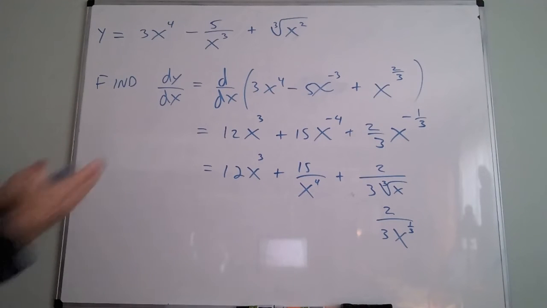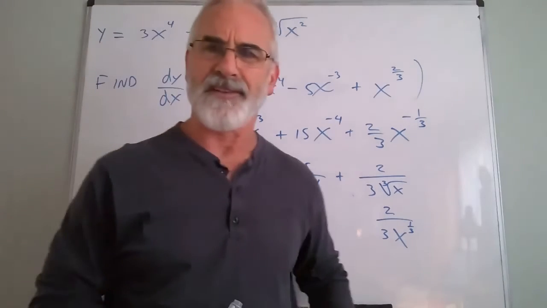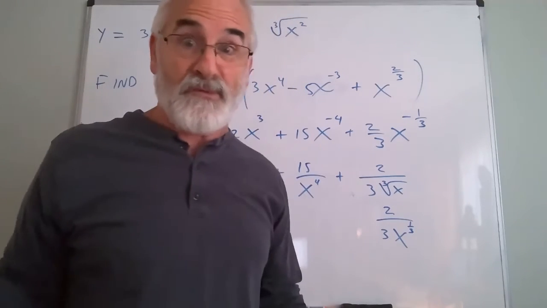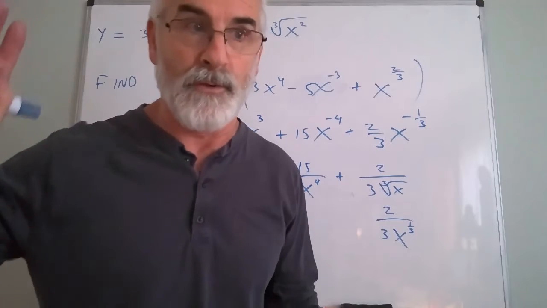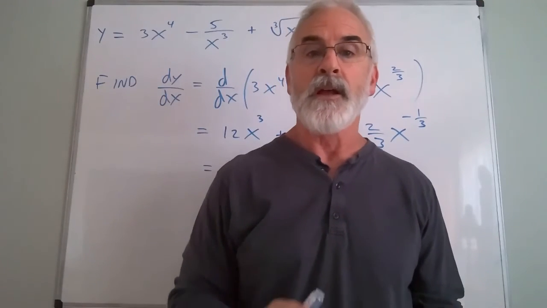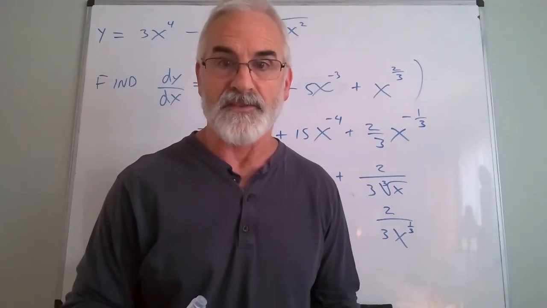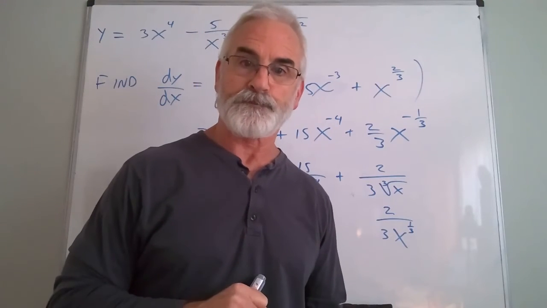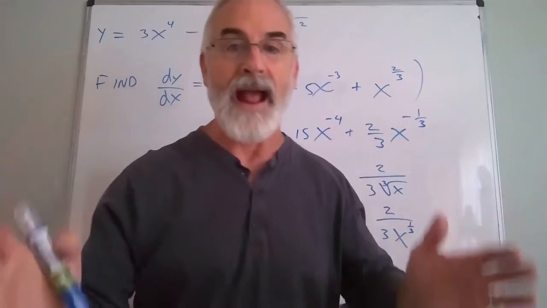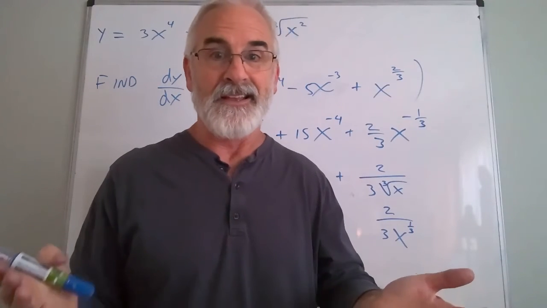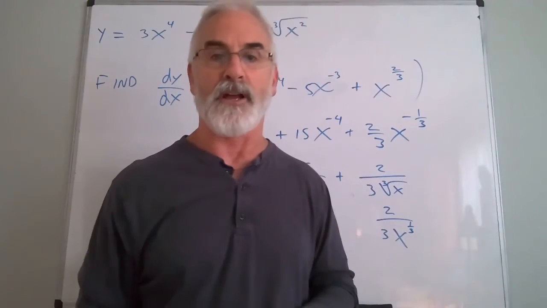Okay, so that's a pretty simple process, isn't it? That's pretty slick. Now, what is a derivative used for? Well, we're going to do a lot of applications of the derivative over the next several weeks. What the derivative is, it's called an instantaneous rate of change. If I'm looking at a graph, the instantaneous rate of change of y with respect to x is equivalent to the slope of a tangent line.